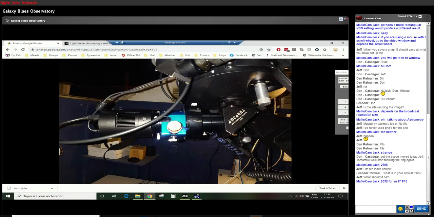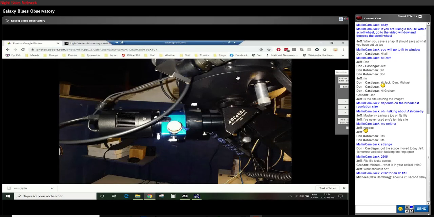As you can see, this is the back of my 8-inch f10. I've got an Antares 2-inch diagonal, which plugs into a Moonlight focuser here for fine focus, because the big knob here doesn't really do fine focus properly. And here's the object of desire of mine for a long while, the Mallincam 432M.